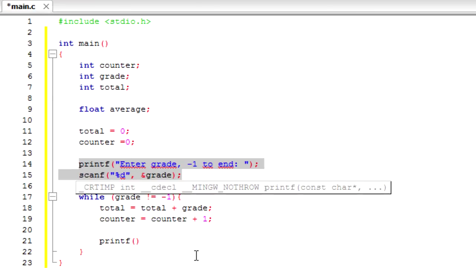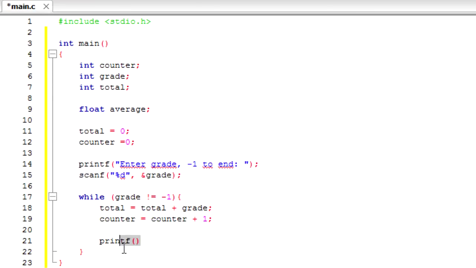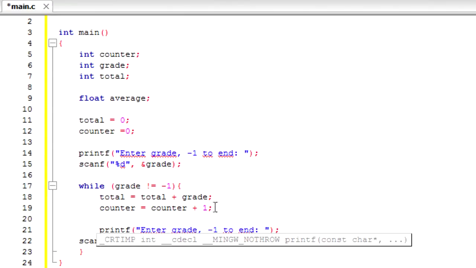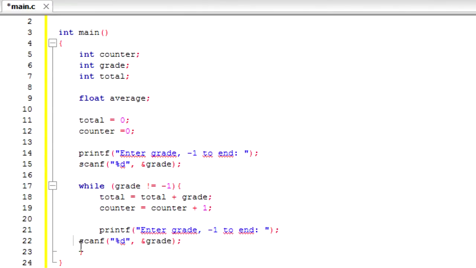Control C, Control V. And there you go. And then we're gonna end the while.